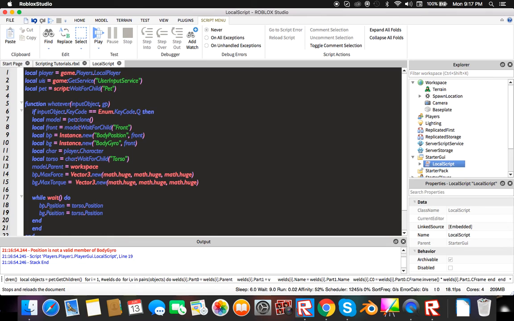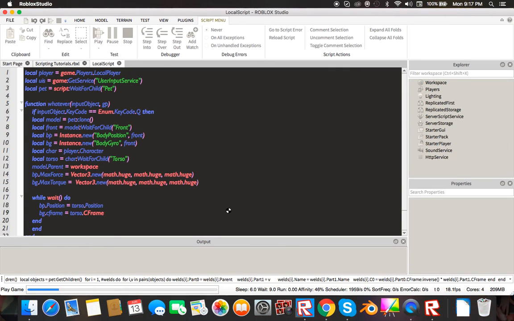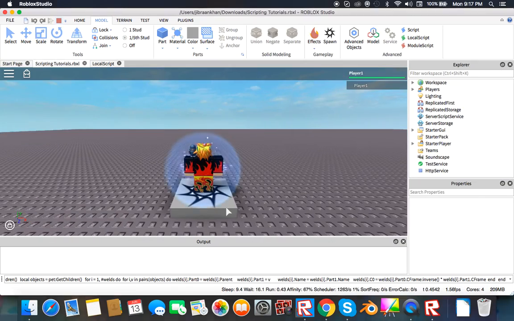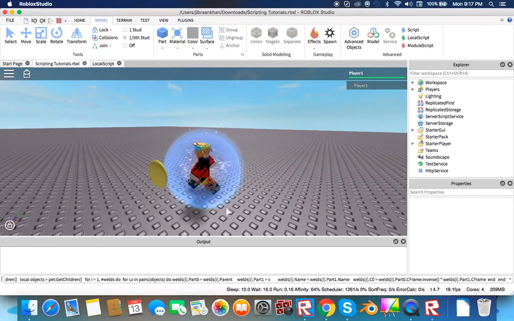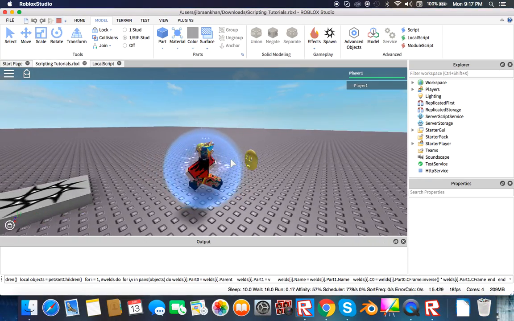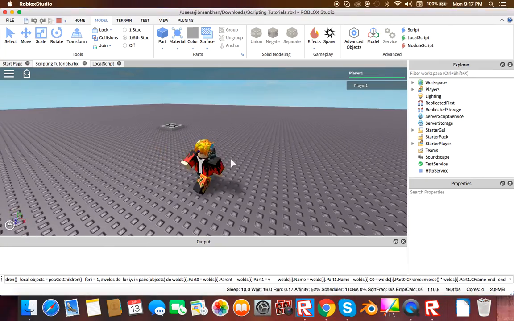Yeah, there we go. BG.CFrame, because, wait, not capitalized. CFrame, torso.CFrame. Because body gyro's position is not a property of the body gyro. CFrame is a property of body gyro. So this will follow me around, it'll just stalk me, and that's basically it, guys.